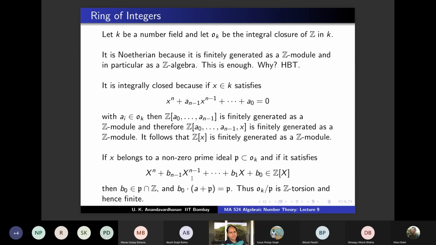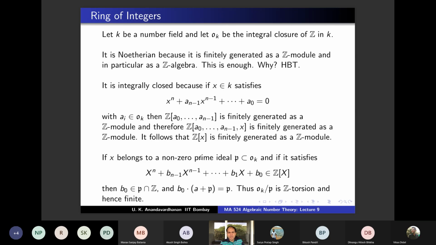Why is that? I'm saying that OK by P is torsion and therefore it's finite. This is again the structure theorem for modules over PIDs, where Z is your PID. So the whole thing is torsion. There is no free part, there is only the torsion part. And so the torsion part will look like what? It will be an elementary abelian subgroup, a Z-module, meaning a finite abelian group. So the torsion part is finite. And what did you conclude therefore? OK by P is finite.